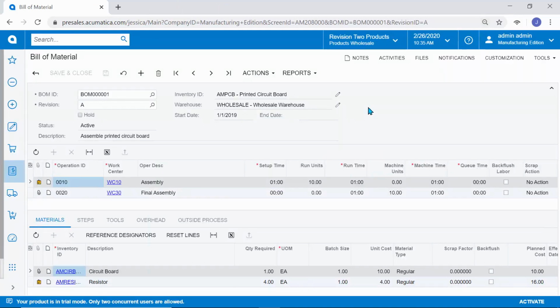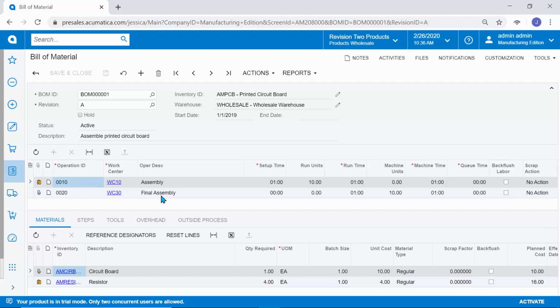Here we are looking at a bill of materials in Acumatica. We are making a finished good, which happens to be a printed circuit board. Acumatica does support revisions, as well as storing the revision history. We do also provide full engineering change control with an approval process if needed. In the center of the screen, we have the different operations, or the routing, that is required to make this finished good. In our example, we have an assembly and a final assembly that will be required.